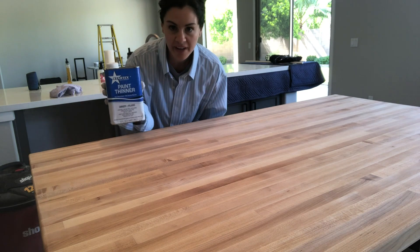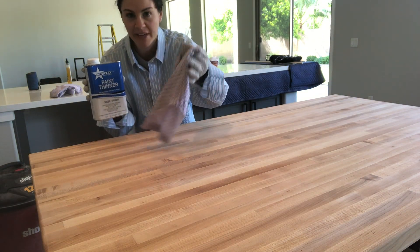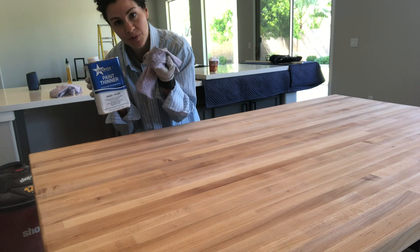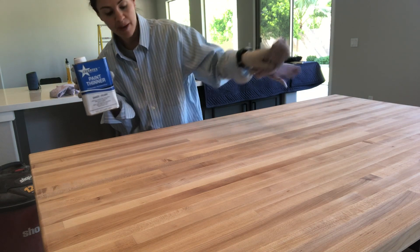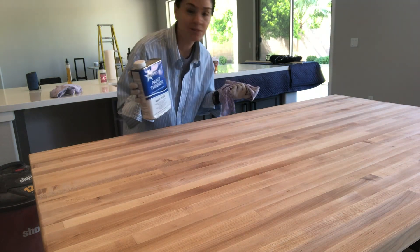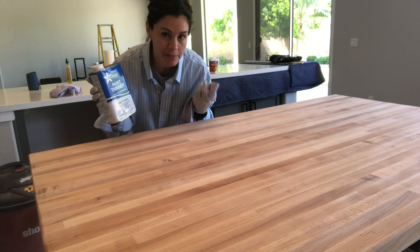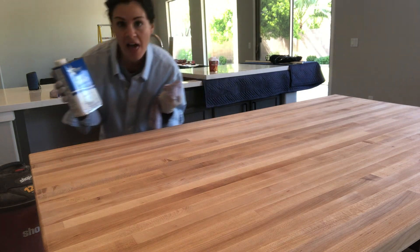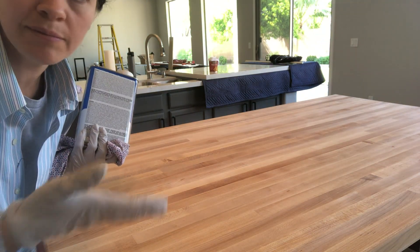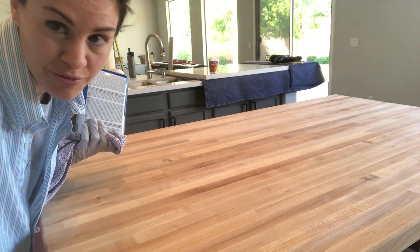Okay, so I'm ready to go. Got my fun shirt on, got my paint thinner, I have my gloves to protect my hands. I'm using Adriana and Elena's old pants that no longer fit — they're nice, clean, and lint-free — to rub everything down. I am pressed for time because I have some stock cooking for soup at home, so I've only got about 11 minutes. The video told me basically do not belabor the point — get it done and get out. I also don't want to die from fumes.